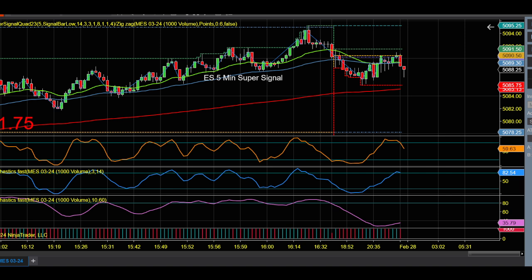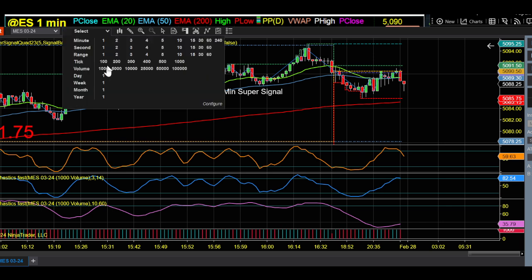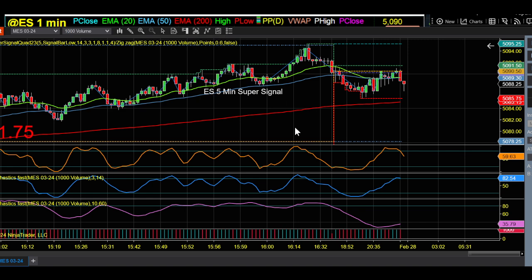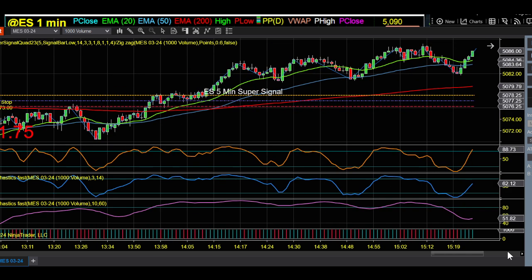All right, so I just turned on the other chart I want you to use, which is the 1,000 volume chart, and the 300 tick chart. I just activated the 1,000 volume. If you go up on the top here, you pull this down, and you just click on 1,000. Now again, it requires 1,000 contracts. So it'll really slow up overnight because you're not going to have much going on.